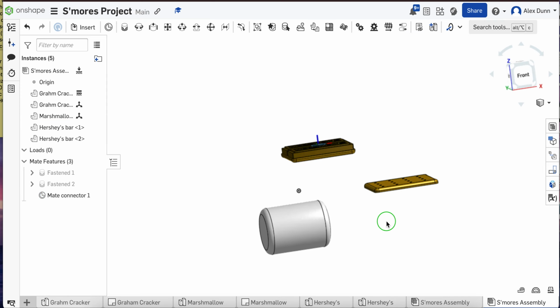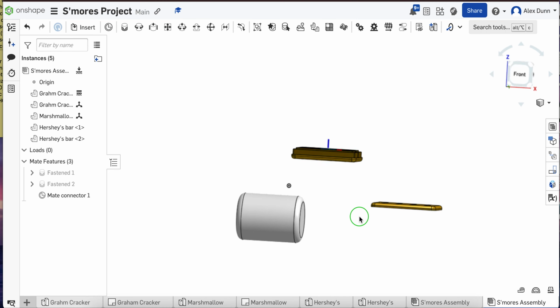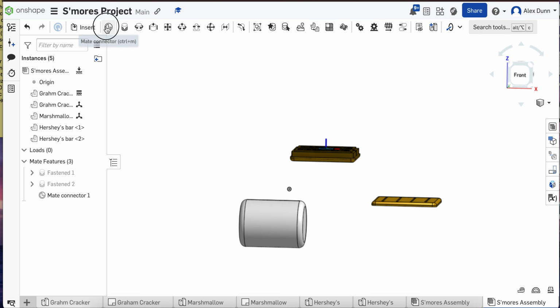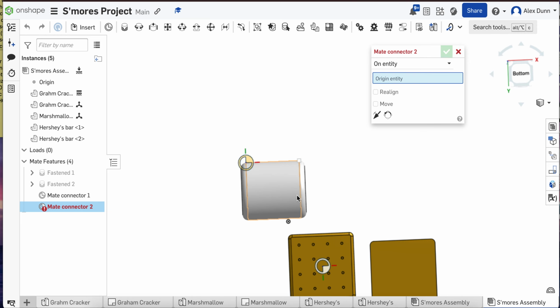Okay, so now we're going to do the same thing, but we're going to do this to the marshmallow. So we're going to create a mate connector on the marshmallow, and those 2 mate connectors, this one and the one on the marshmallow, are going to fit together. So I'm going to click my mate connector tool, and now I'm going to swipe to the bottom of my marshmallow, and I'm going to try to pick a location. So I'm going to try there.